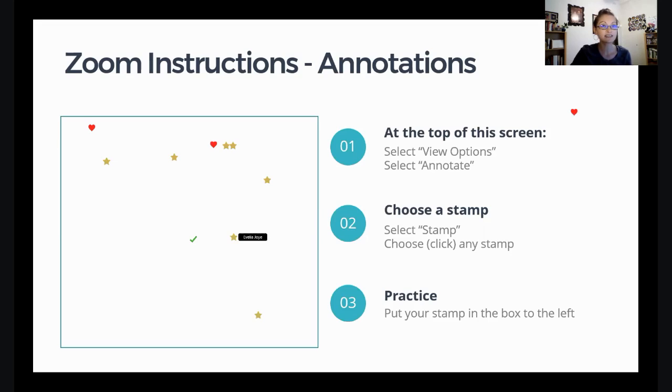From there, select a stamp or something else, and put that stamp in the box or anywhere else on the page. And I see everyone's doing that really well. So now what you may want to do, though, is go ahead and click that close button, or the X on your annotate after you've annotated, because I've learned that if you don't do that, whenever you go to use your mouse, it'll keep annotating. So once you've done your annotation, you may want to go ahead and close that. That way, if you try to chat or something, it doesn't mess you up.